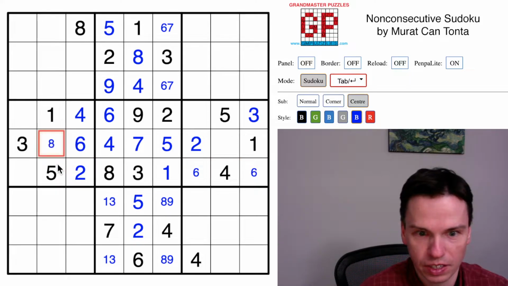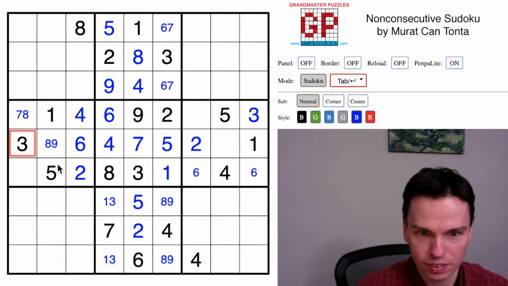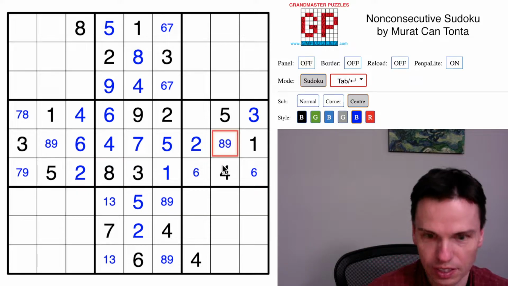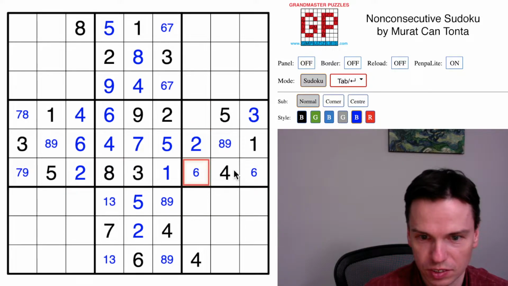This is then 8 9, this is 7 8, this is 7 9, just looking at the values we have. This is another 8 9. There's probably not as much around these digits. The only forced constraint would be 5 near the 6, so I'm now going to be looking into these corner cells.